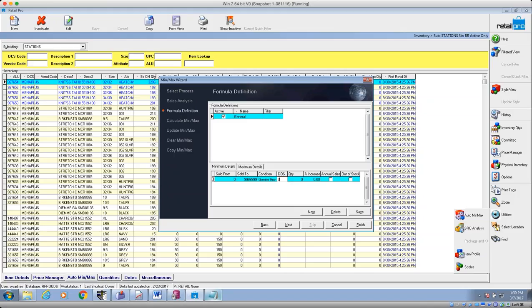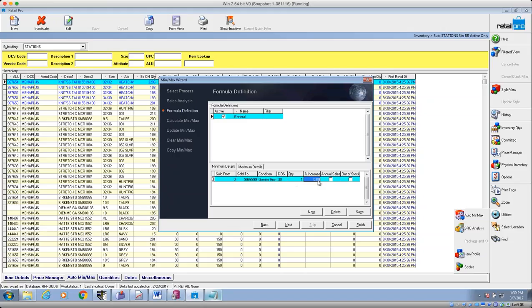So I'm going to say 30-day supply or quantity 1. So if I sold nothing in that time period, then it's going to say, give me 1, right? Because the greater of 0, the 30-day supply, and 1 is 1, right?